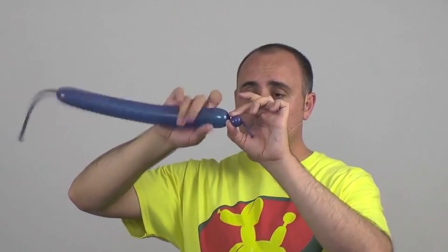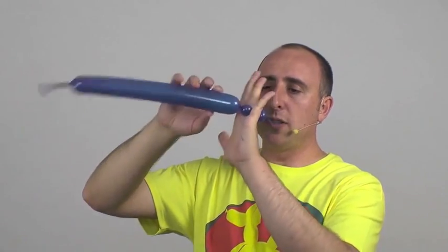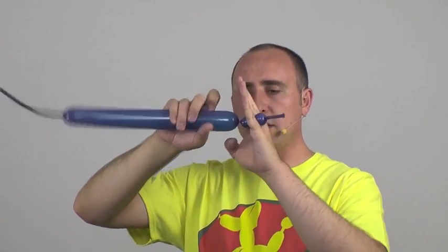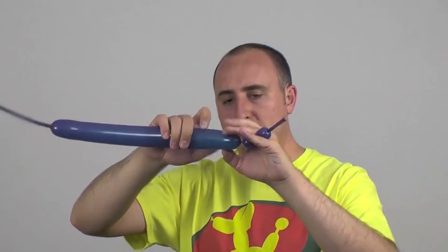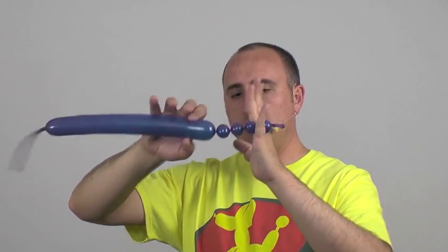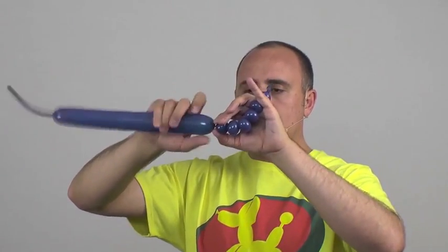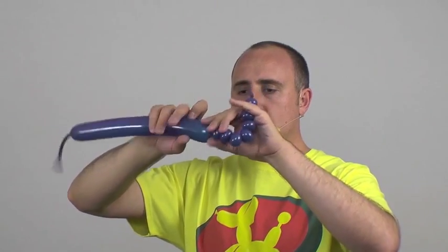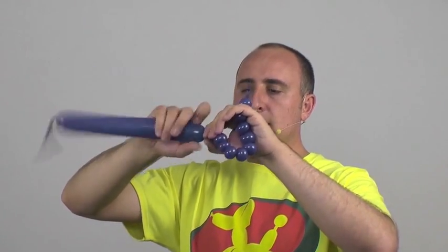Make ten small bubbles in sequence. This sometimes can help if you hold it between your pinky and your ring finger — that way it won't come undone. This also frees up your pinching fingers, your pointer finger and your thumb, to pinch so you can make a lot of bubbles quite quickly. See, I'm already at four, five, six, seven, eight, nine, ten.